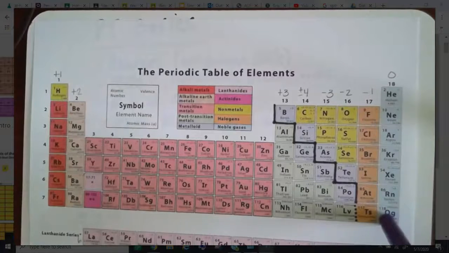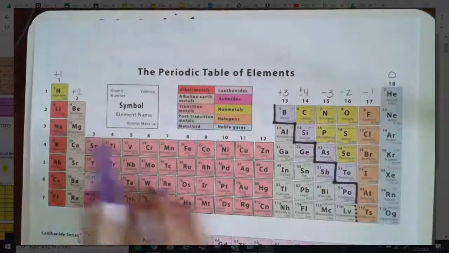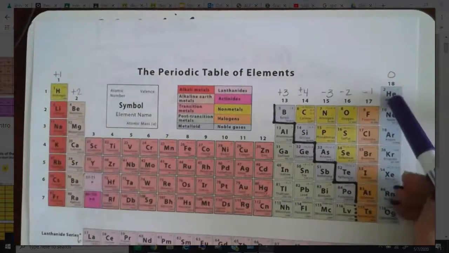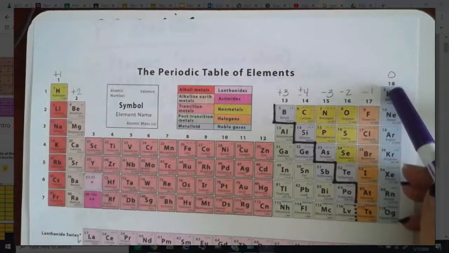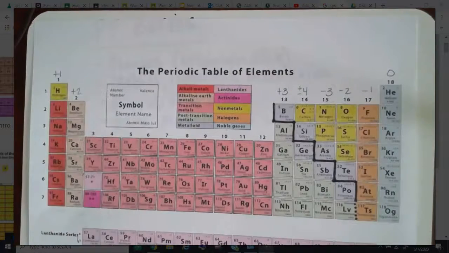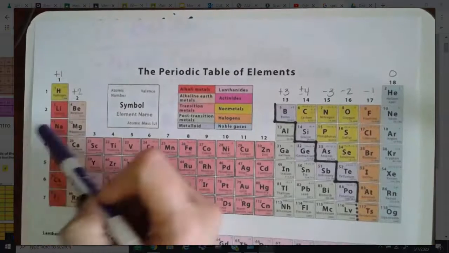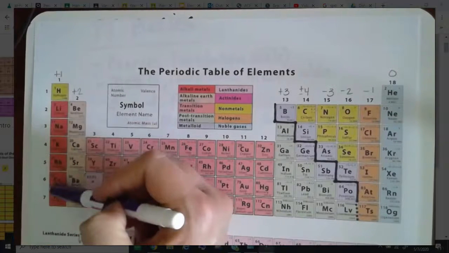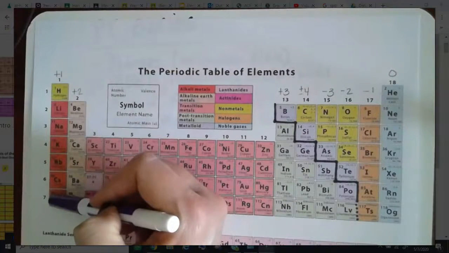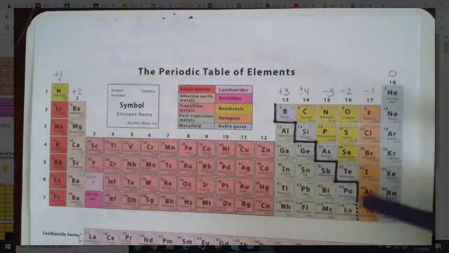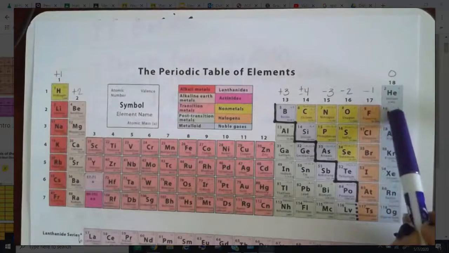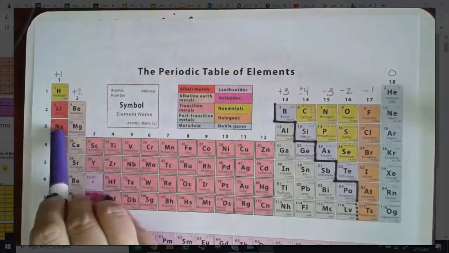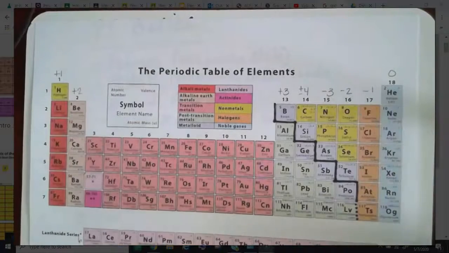Have an octet rule. There is, of course, one exception to that octet rule, and it's hydrogen and helium. Hydrogen just wants one more electron, and helium doesn't want any more, but it has 2 electrons, and it does not have 8, it only has 2. So to make a long story short, think of a game board. All of these guys act the same because they all want to lose an electron. All of these want to gain an electron. Gain an electron, you look like neon. Lose an electron for sodium, you look like neon. It's all about getting that noble gas configuration.